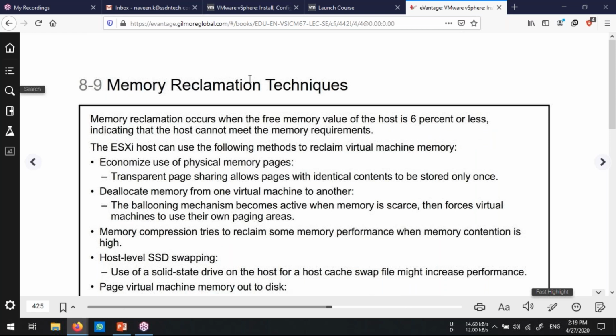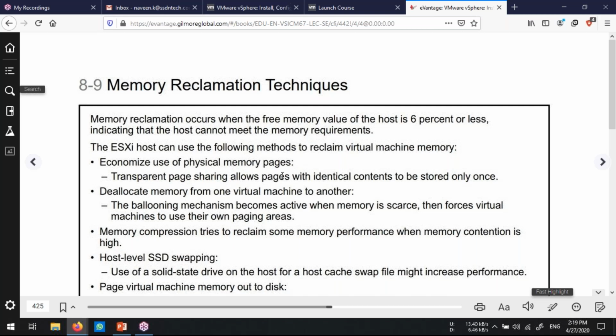And memory reclamation techniques. Memory reclamation occurs when the free memory value of the host is 6% or less, indicating that the host cannot meet the memory requirement. So ESXi can use the following methods. There are 2 methods. One is the economized use of physical memory pages.